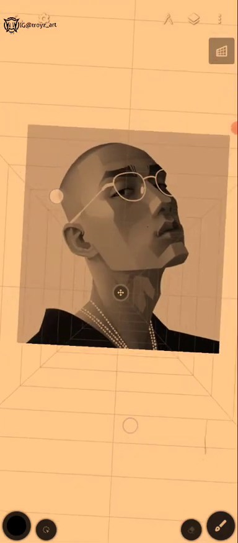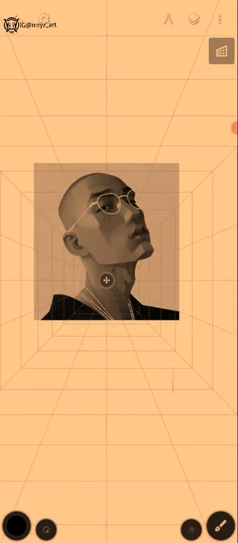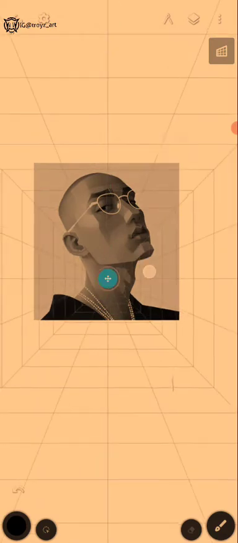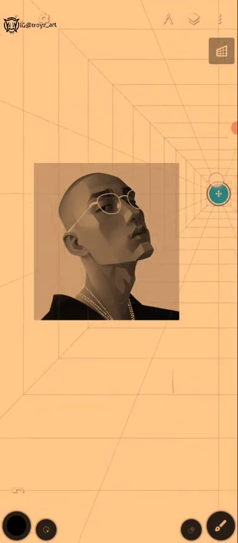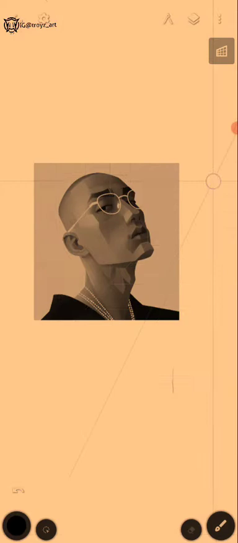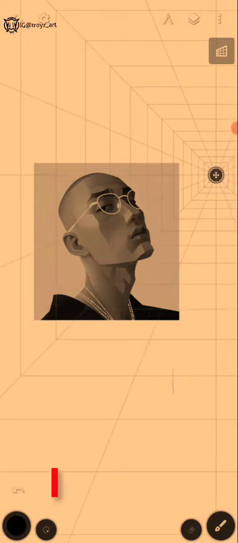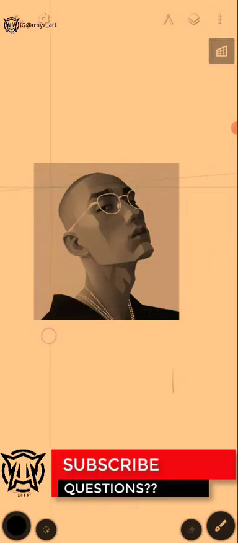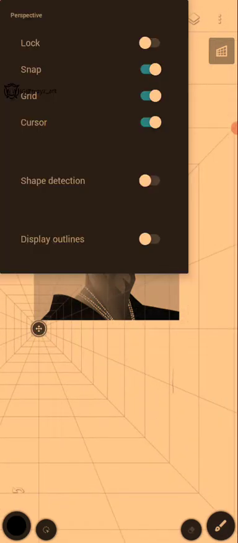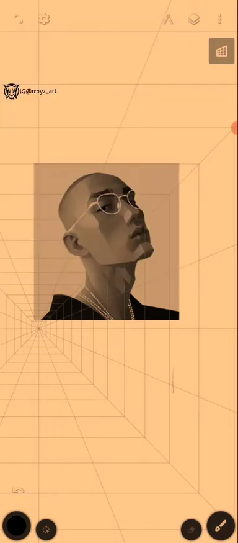Now, as you can see, it usually gives us just 1 point to work with, and as you can see, anywhere I shift it to, okay, press lock, then anything you want to do, like if you wanted to draw.